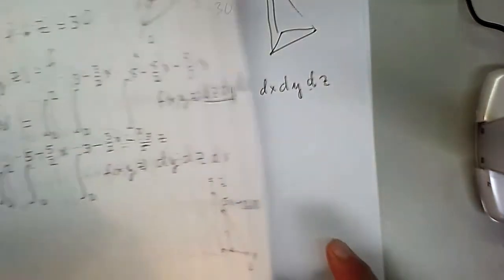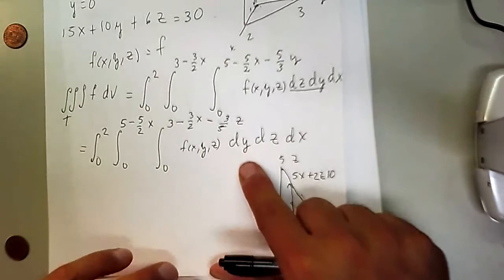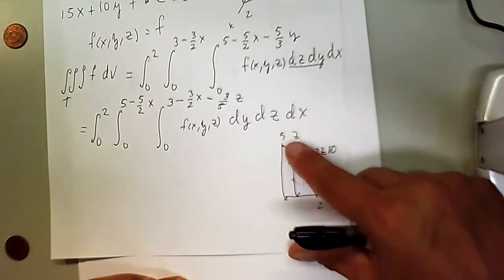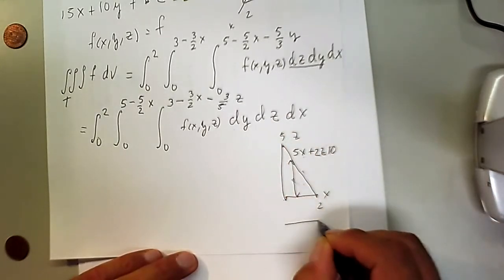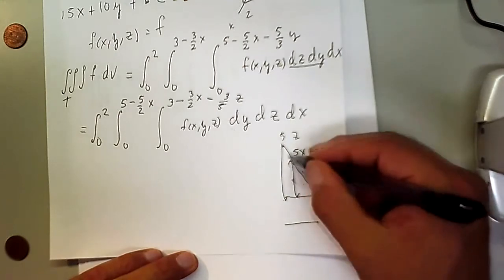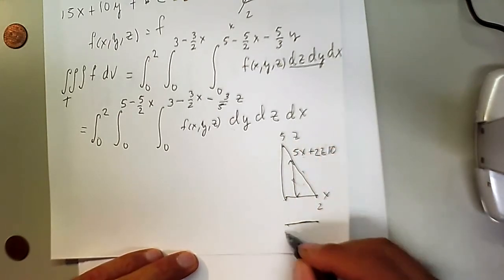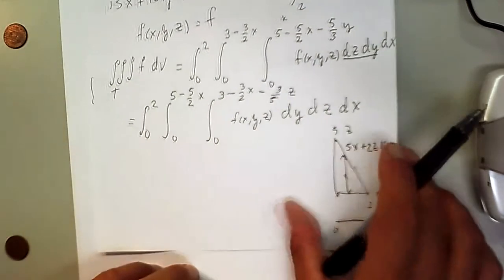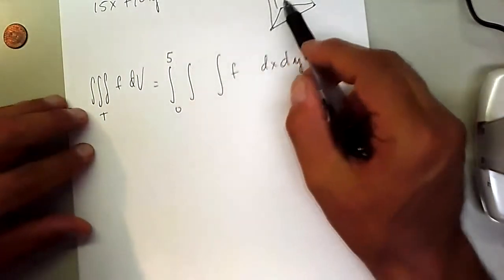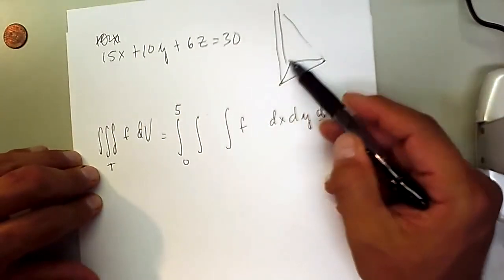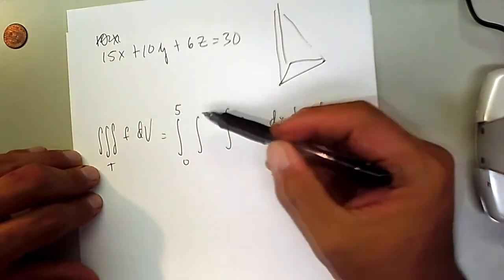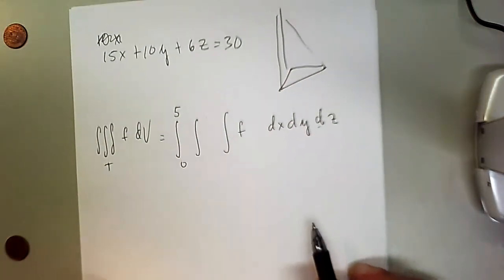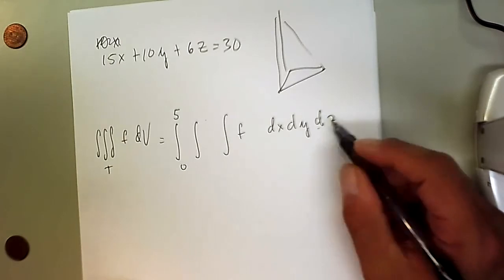But what I did not mention here is when we integrate with respect to y, we get this triangle. When we integrate with respect to z, again, pretend this z does not exist. So we're still going from 0 to 2. So we project all of this triangle down to the floor, and we get a segment from 0 to 2. And that's one way to observe that we go from 0 to 2. I did put here going from 0 to 5 because the z can only go up to 5, starting with 0. We're going to come back to that again, from the other point of view of smashing the solid into a plane figure and smashing the plane figure into a segment.